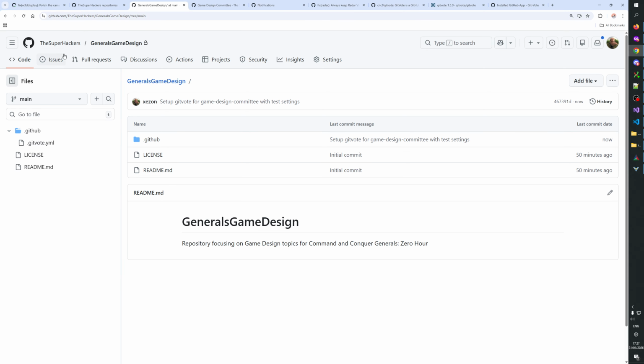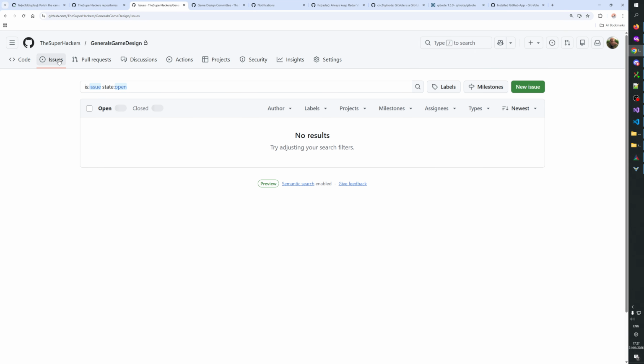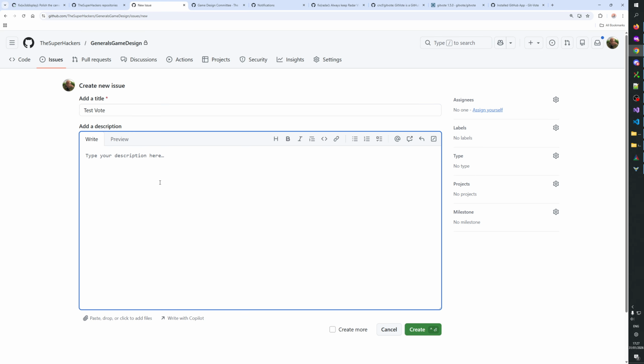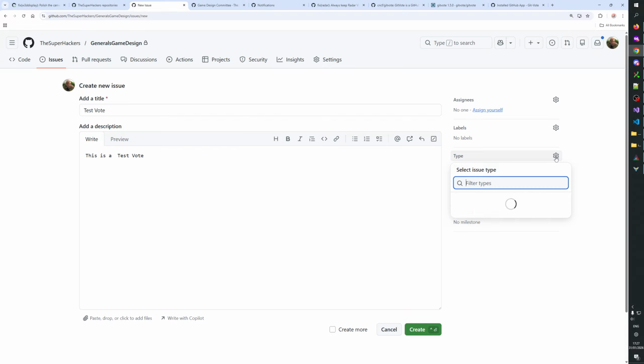So how do we know now this works? Let's open a test issue here. Test vote. This is a test vote. This is a type feature.